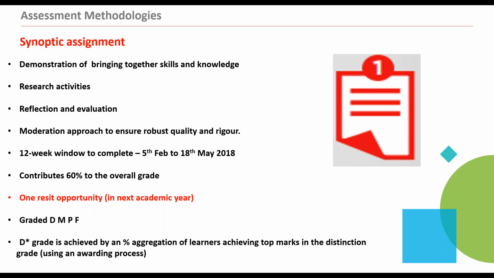And as you would see now, you would have got the synoptic assignment for February that you will release to your learners in February. And this one this year is on the Grecian times. So they have to go off and research the Grecian times. Please make sure that when you check that research that they have done the Grecian times and they haven't gone off on a tangent and actually gone to a different era, or they haven't understood what you mean by the Grecian times. They have to be able to reflect and evaluate on their performance.